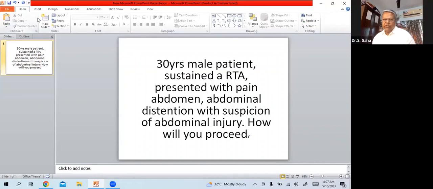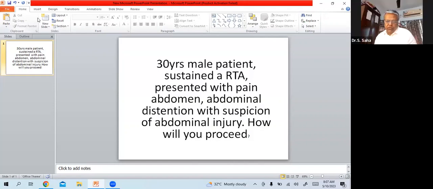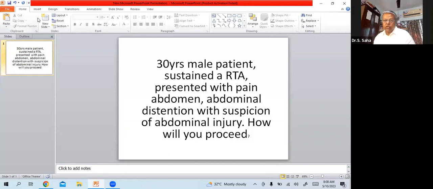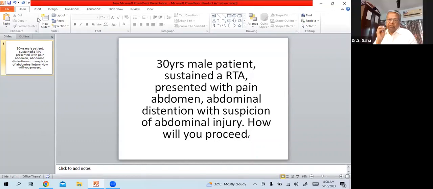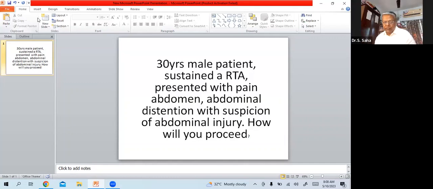No, you can't ask for kidney injury, isn't it? You have to ask about certain areas in the abdomen. You would like to know which areas of the abdomen the patient has sustained the injury to, right? Yes, basically that, along with the mechanism of injury. Whether the patient was sitting in an automobile, then you can expect either steering injuries or dashboard injuries, or if he was wearing a seat belt, then seat belt injuries and things like that. We would write the mechanism because we can indirectly assume certain things. Yes, and then we will shift our attention to the areas of the abdomen which are injured. Yes, please proceed.